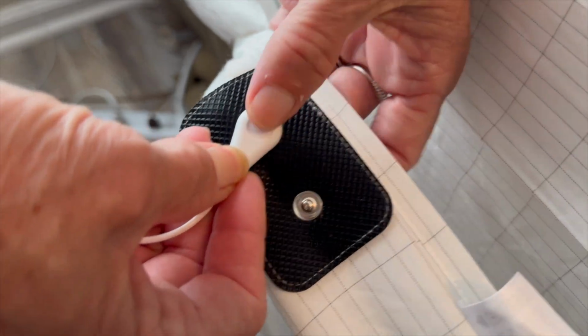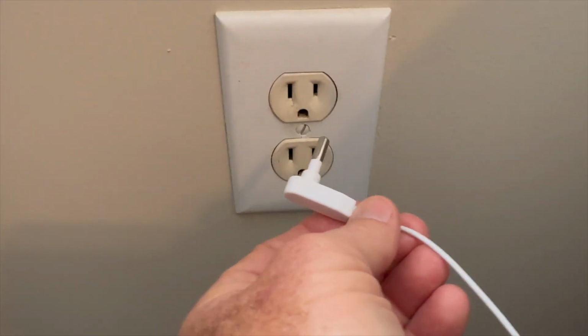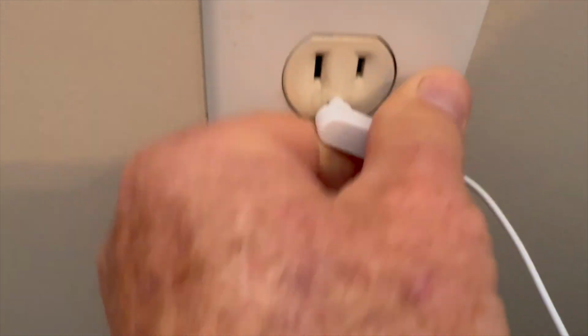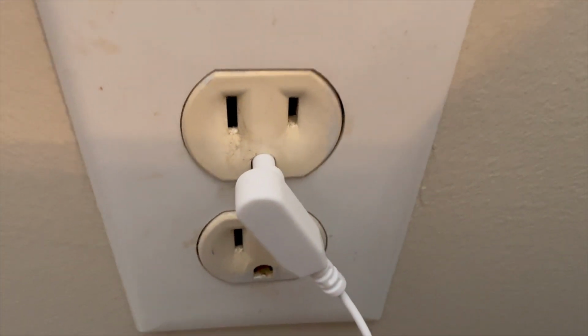Snap one end of the white cord onto the sheet. Now you just take the other end of the white cord and plug it into the grounding part of your outlet. You're good to go. Everything is nice and safe, and you can experience grounding sheets.